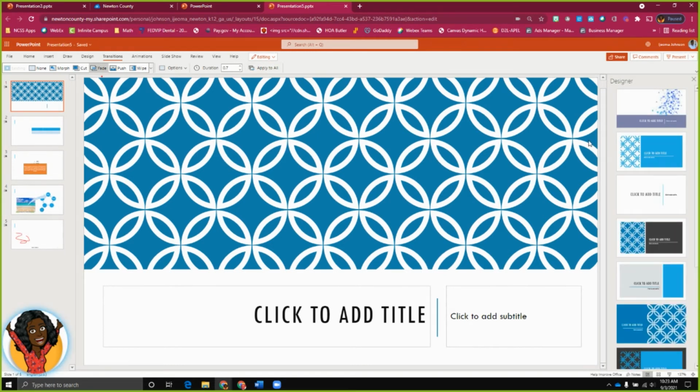A good rule of thumb is not to have a whole lot of different transitions in your PowerPoint. You don't want people getting dizzy. And if you want to know what it looks like, you can always go up here in the top right hand corner and click the present button, and it'll show you what it looks like.